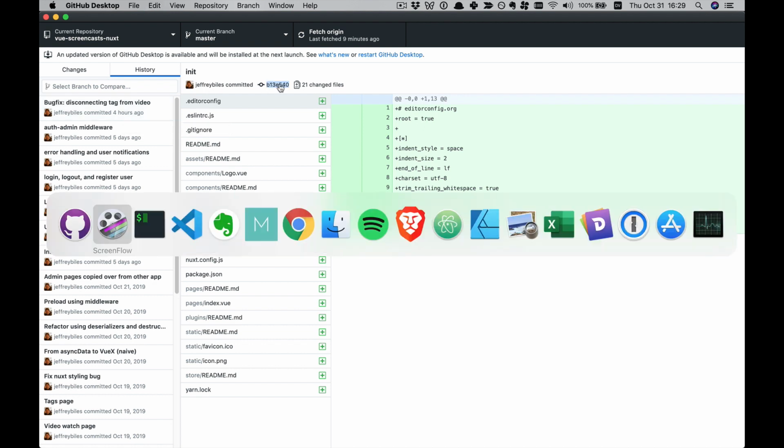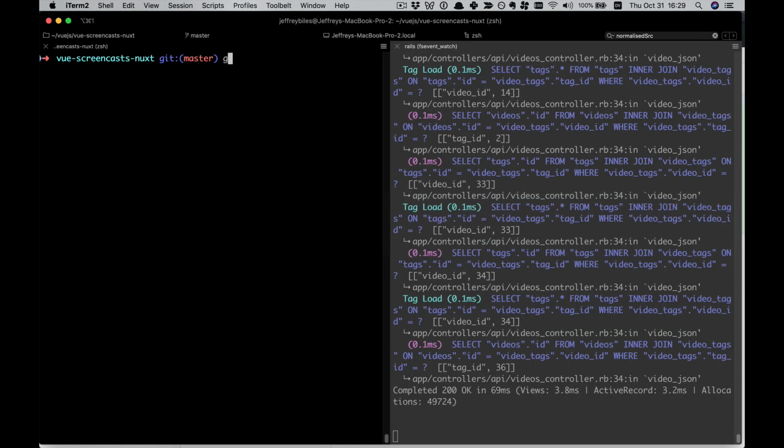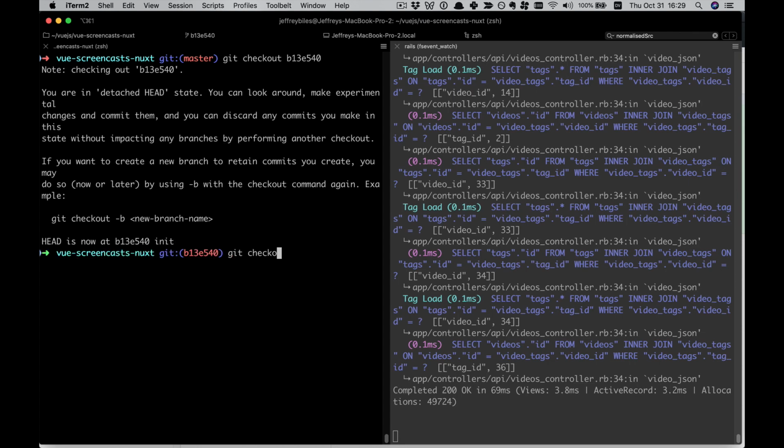So we can copy this commit hash, and then we can go ahead and check it out, and then create a new branch called deploy base. And then we're going to make a commit here, which will deploy this. And so that'll let us get all of our basic configuration out of the way.